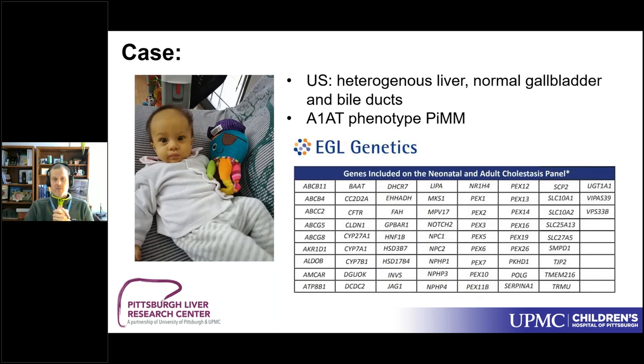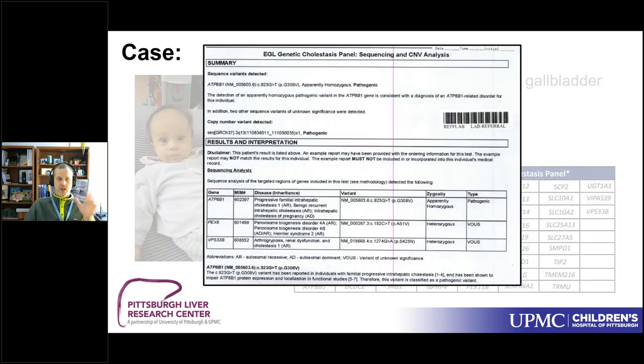And so the next thing we did was send off one of our fancy targeted gene panels. These targeted gene panels are ways in which we can test for a collection of different genes, often in a family of proteins that share the same phenotype. In this case, those associated with neonatal and adult cholestasis. There are targeted gene panels for seizure disorders, for ciliopathies, any number of disorders where there's a similar phenotype. As it relates to PFIC, although there were 10 genes in that paper that Pat and I put together, this panel was testing for at least 5 of those genes. We sent it off, and then this is what came back.